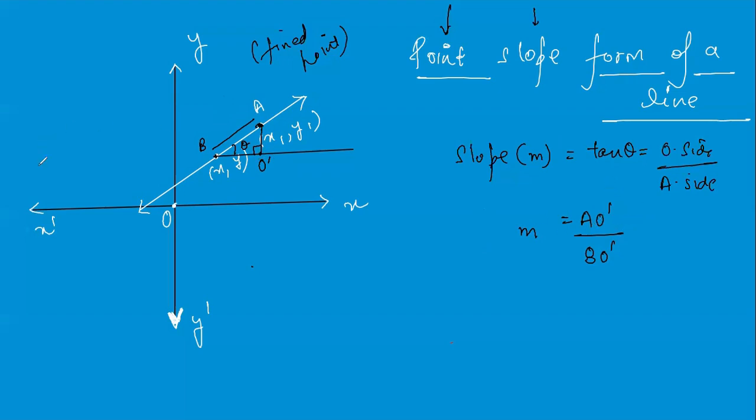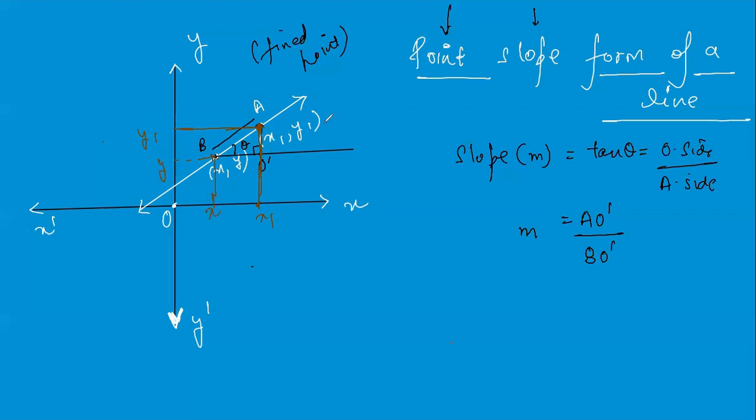Please understand very carefully what I am doing here. This point's coordinates are x1, y1, correct? So what is this much distance that we are talking about? The coordinate of this point, the abscissa, is x1, and this one is y1. Okay, so x1 and this is y1. If we are talking about the B point, we know that this is x and this much is y, right?